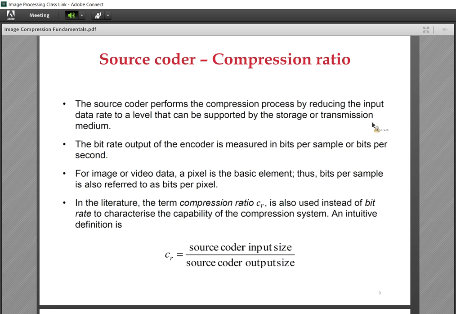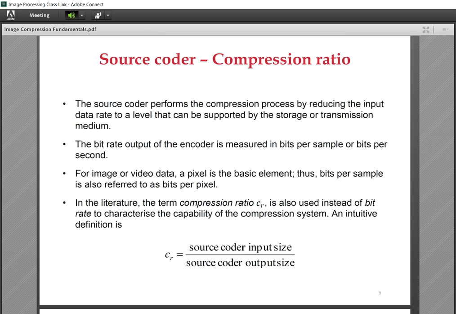Next slide. What about the source coder or zipper, compressor, and a very important item named compression ratio. To what rate, for example, a zipper can zip or compress a file. The source coder performs the compression process by reducing the input data rate to a level that can be supported by the storage or transmission medium.